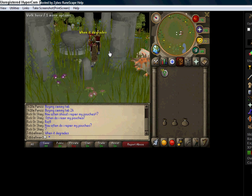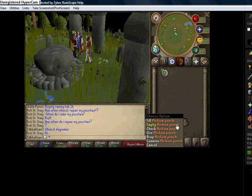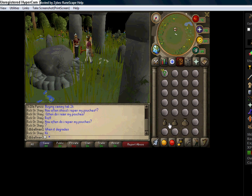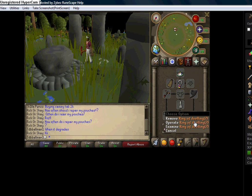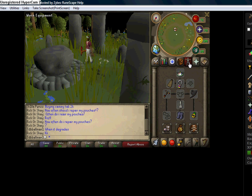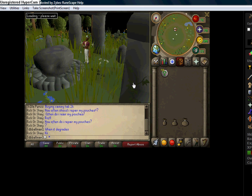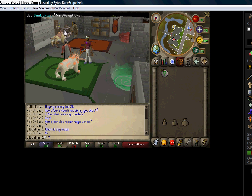Right when you see the Nature Rune Altar, you want to craft your runes. Right after you see the third animation that you've runecrafted, you want to click on your empty large, empty medium, empty giant pouches. Then right when you're done with that, you click it. Right when you've started to runecraft that second load, you want to go to your equipment icon and use your ring of dueling or amulet of glory — whichever you prefer — operate it, and go to the closest bank, which would be Castle Wars Arena.